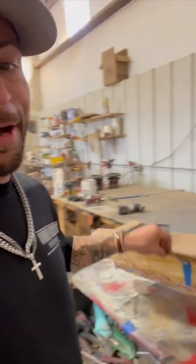That's why fiberglass is a great option. It's not generally the number one option. It's never the number one option because it's a lot of work, as you can tell. I'm probably 3 to 4 hours in on this right now, and we still have another 4 to 5, maybe 6 hours left.